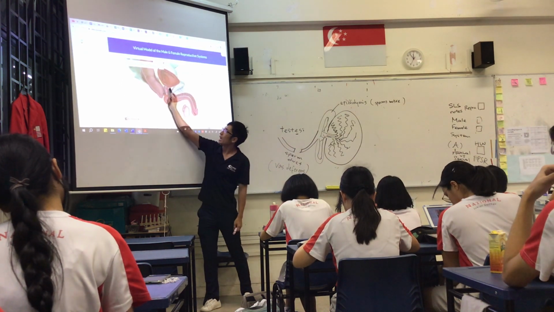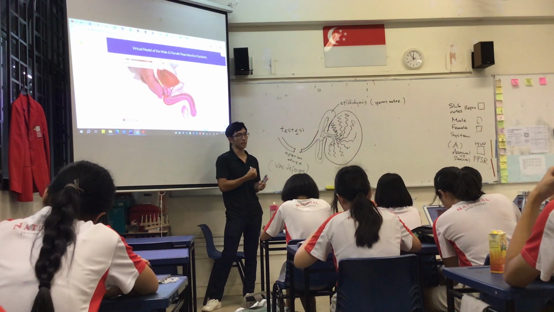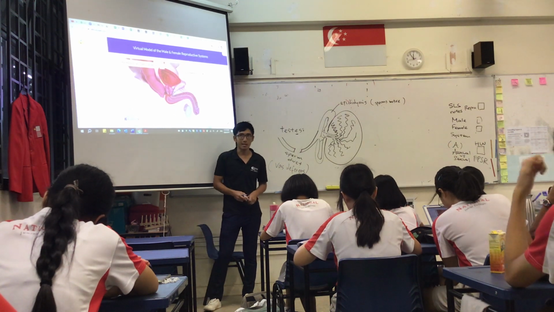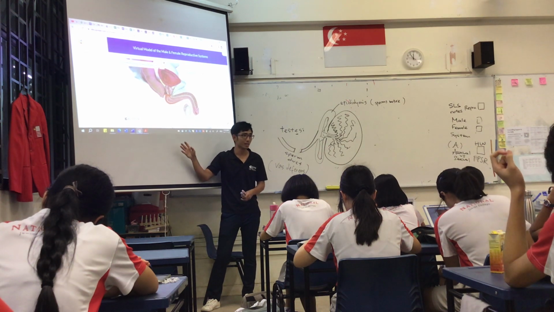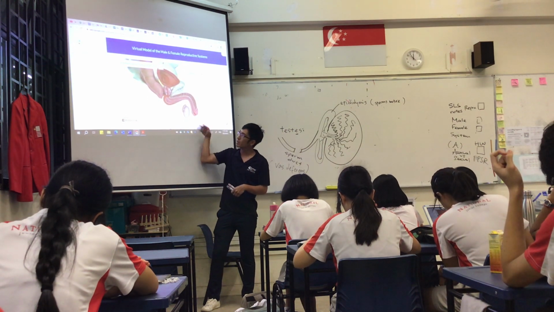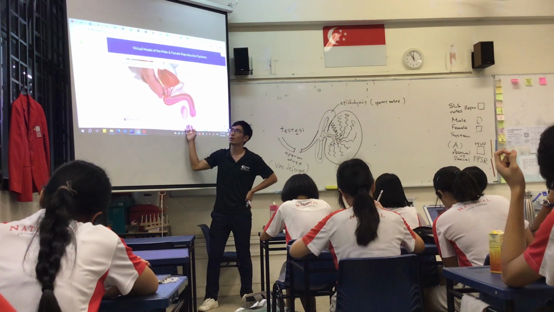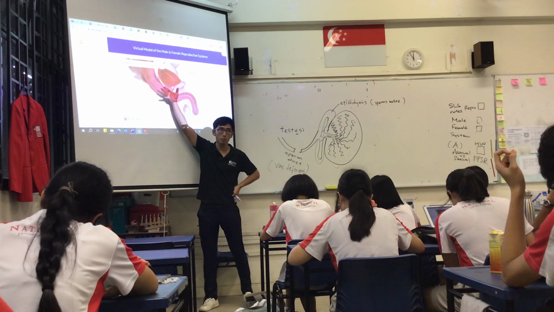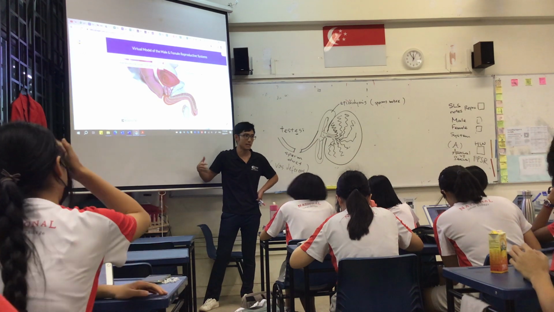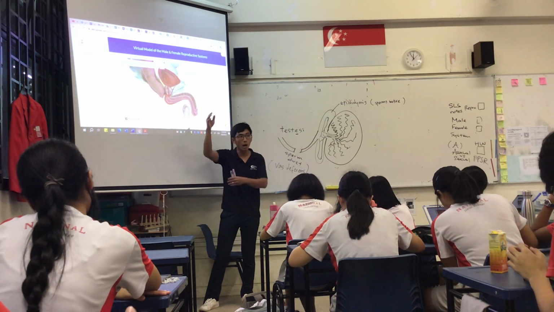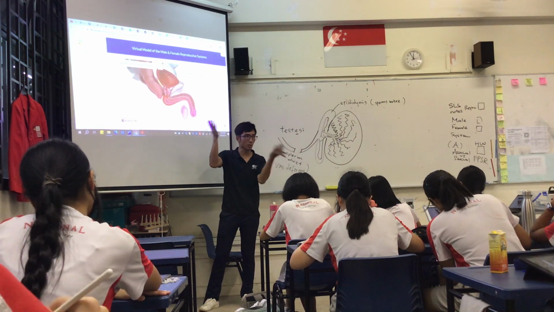Okay. At the base of the bladder, there is a sphincter. Okay, a muscular sphincter. So this muscular sphincter, when it comes to ejaculation, this sphincter will constrict so that pee doesn't come out while sperm is coming out. When sperm is coming, so when you squeeze this, urine doesn't come out when sperm is coming out. Okay, then if you want to pee, this sphincter should be open so that pee can come out. And by right, when pee is coming out, this individual shouldn't be needing the sperm to come out. Okay, so it's kind of like a valve, to prevent two things from coming out the same channel.